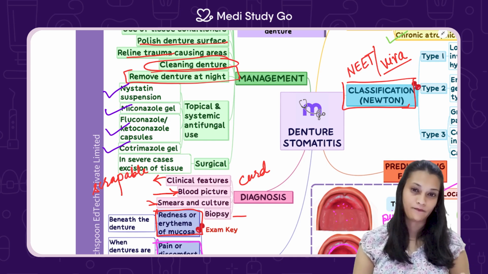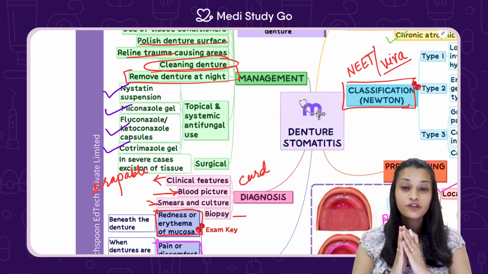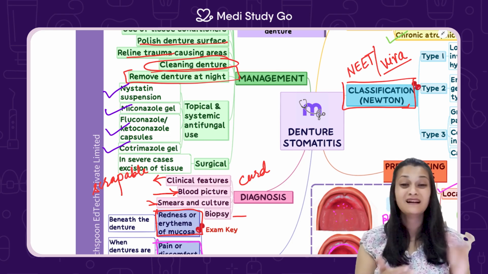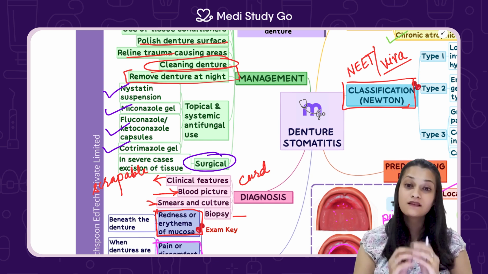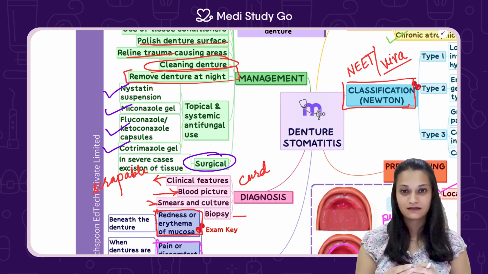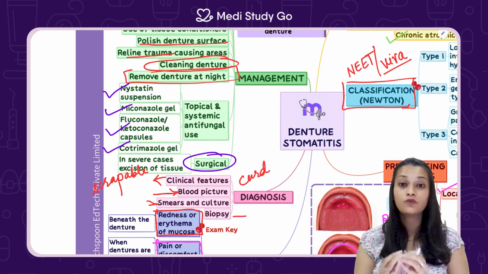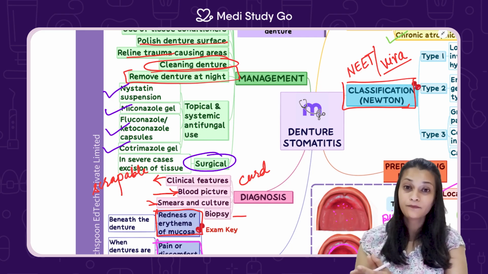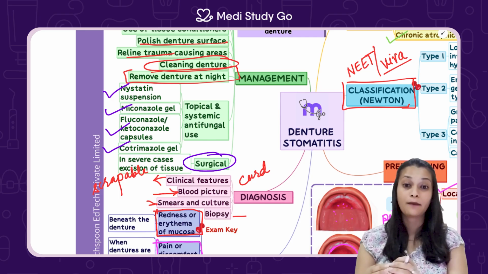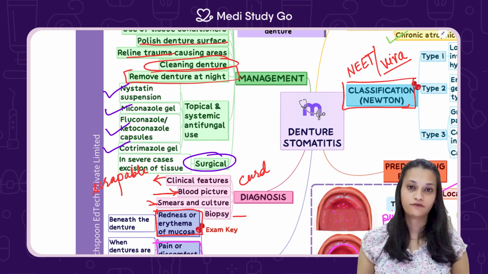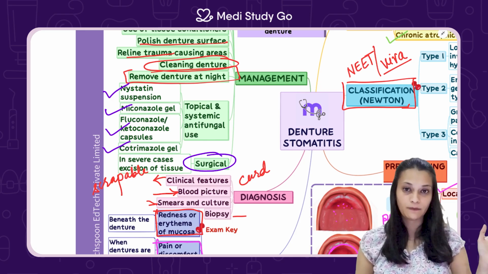And at the same time, if there is a huge papillary growth that is present, you may do whatever you want. You can discontinue wearing the denture, yet it's not going to subside. The final thing would be to surgically excise that mass. Yes, you need to do a surgical correction for that. And the other thing that you need to understand is that whenever this is going to happen, you need to discontinue wearing of the denture. Not just for the surgical part, alright.